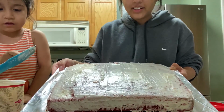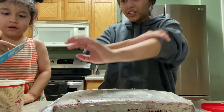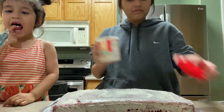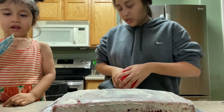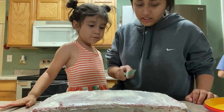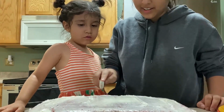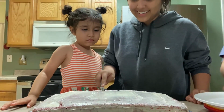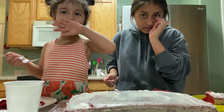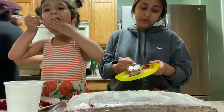Liza wants to eat the cake already. Here's the cake. I didn't really frost it good, but pretty good. It's good enough. And we still have this much left. It's like half left. I don't know. We still have a lot. So, Liza, look. This piece is for you, okay? Let's see. We'll cut it right in the middle. And then it leaks out because it's not done. I know. I didn't cook it long enough. No, I did. Yeah, so I'm gonna reconsider becoming an actual baking channel because I'm apparently pretty good, so.